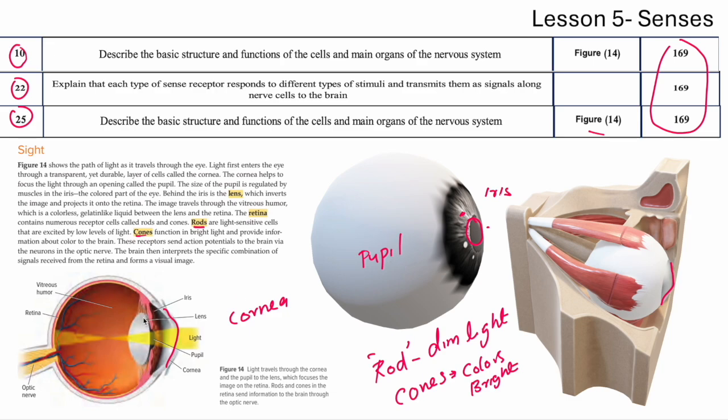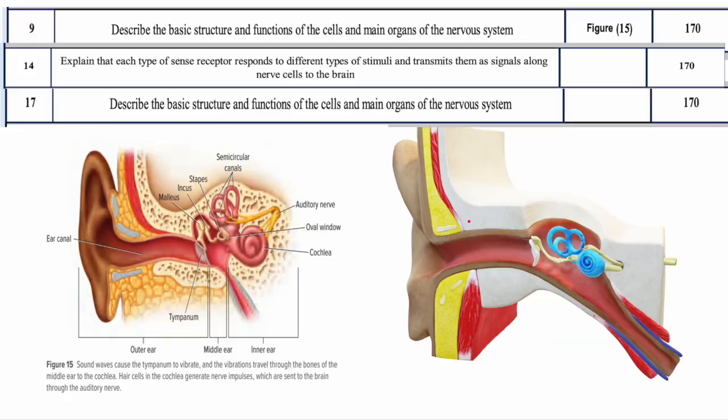Pupil. And the lens, you can see the lens behind, which adjusts the images, right? When you are seeing some image here or here, your lens is adjusted to have it in focus. It is autofocus. And the images fall on the retina. The backside part of the eye is called the retina, and the images are going to the brain through the optic nerve. Question number 9, 14 and 17 are from page number 170.